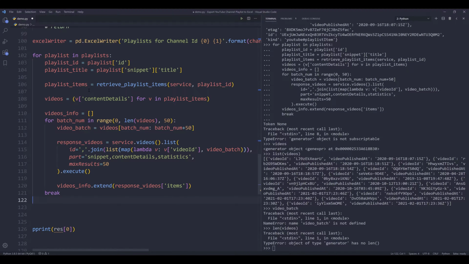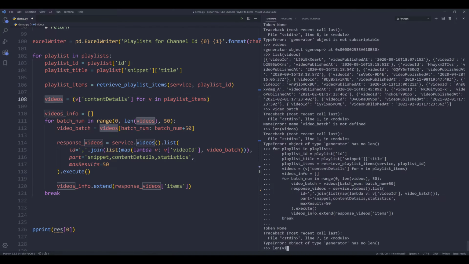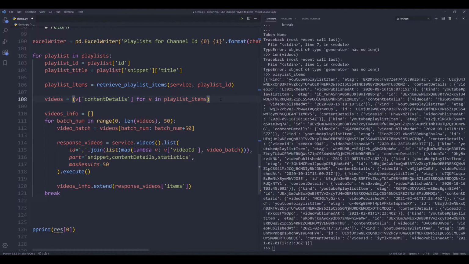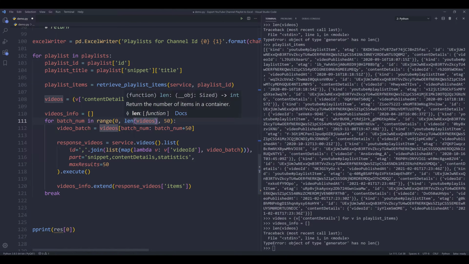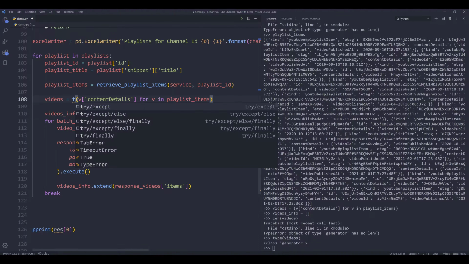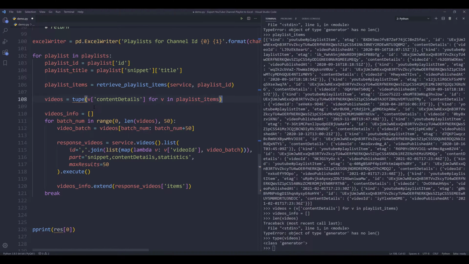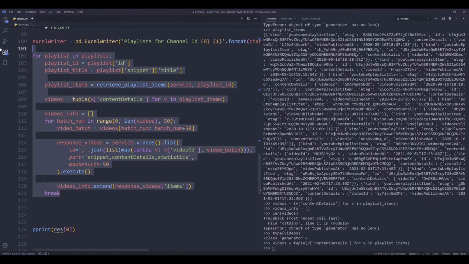Right, so let me try again. Oh, okay, so I see why. I want this to be a tuple, not a generator. Right, so that was my mistake. Now let's try again.